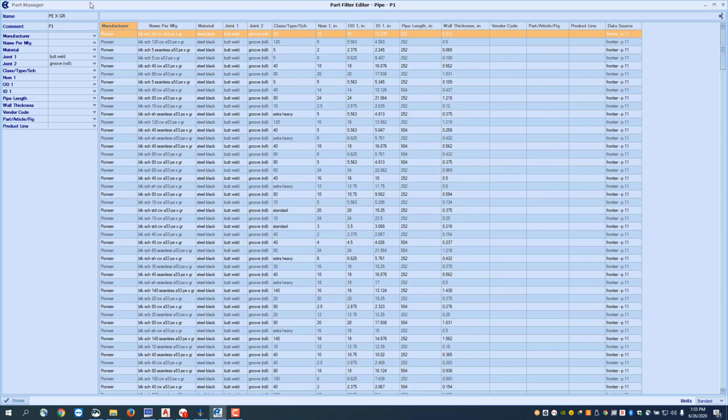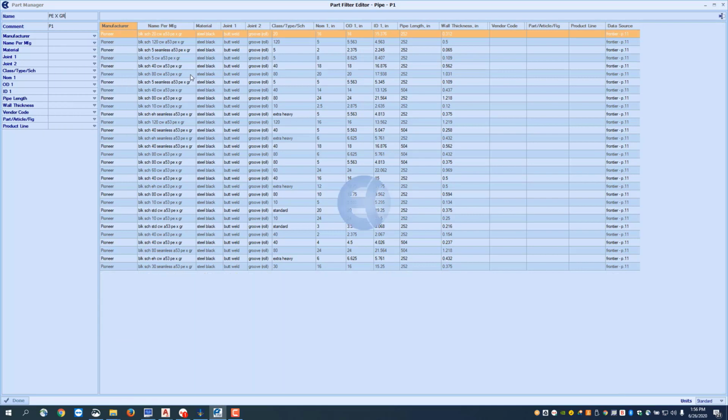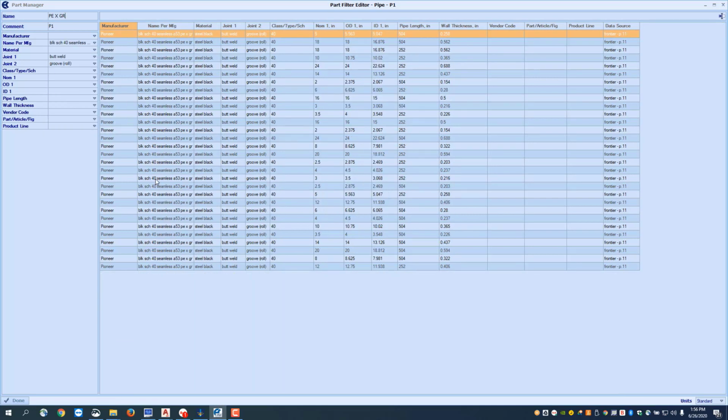Now I want to get the type of pipe I want to use. So I'm going to come up here to my name per manufacturer, and I'm going to open this up, and I'm going to come down to my Schedule 40 pipe. As I hover over each one of these, you'll notice the name of it here. In this particular one, this is groove by thread, and then we have the plain end here, and we have the plain end by groove, which is the selection I want. So I'll select that, and that's going to get rid of every one that's not my black Schedule 40 seamless A53 plain end by groove.